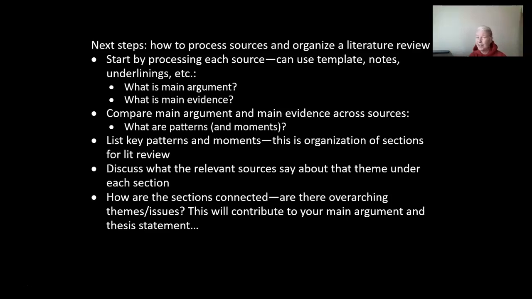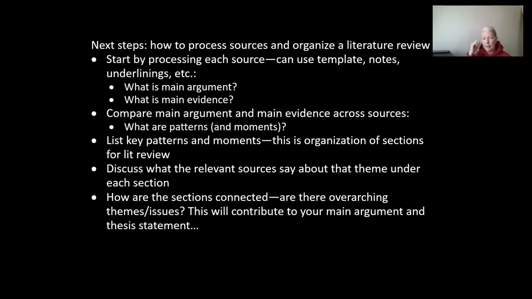You can do things like underline or write notes in the margins. All of these are fine techniques, but what you want is to be able to basically take each of these sources and crunch it down to the key points that you're going to extract and write about in your paper, okay? So you need to reduce it. If you have a 20-page article, you're not going to talk about every single detail from that 20 pages. You're going to talk about primarily the main argument and the main evidence, right?